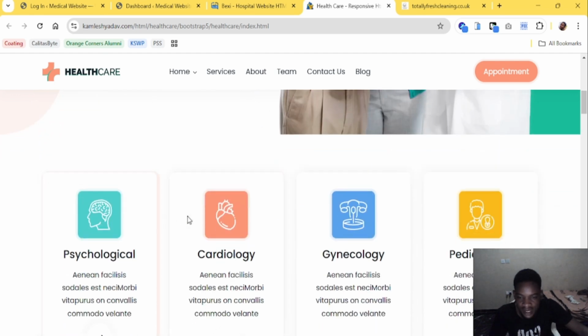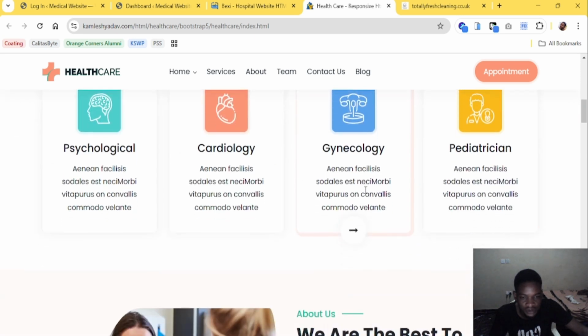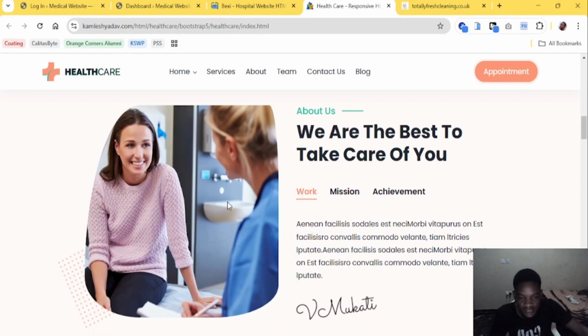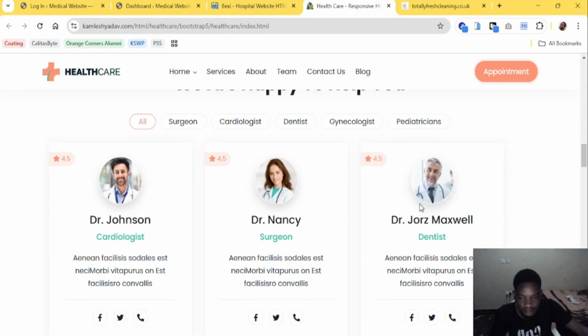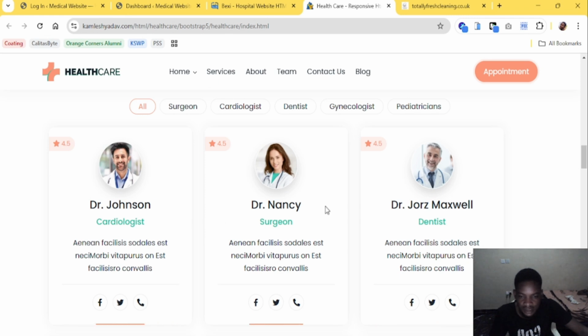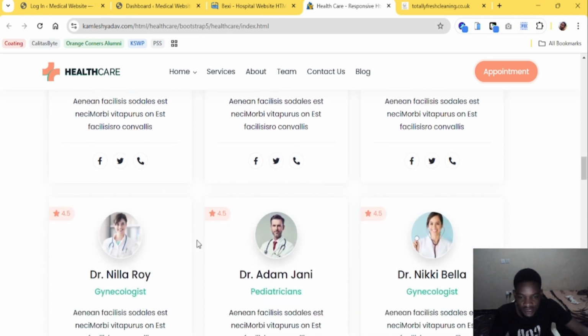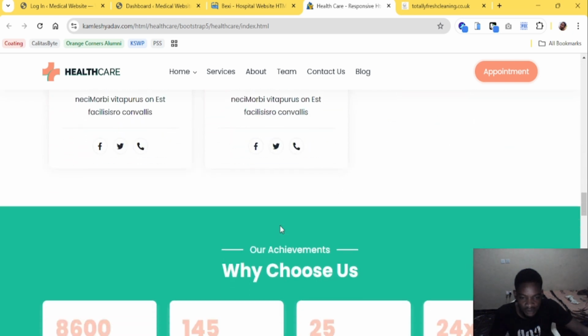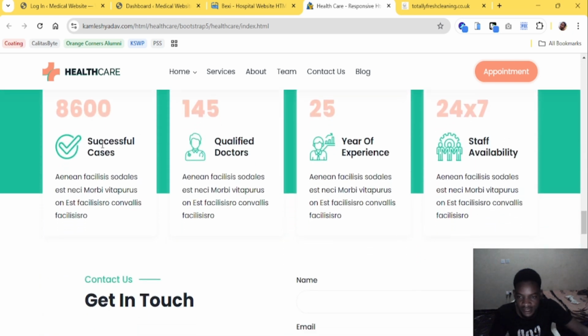Then all these icons. I think these are images instead of icons, so we'll be downloading these as well. Then I'll download these images, these doctors. We'll have to download all of them. And this is a counter. Okay, this is an icon. We have to download it. Let me see. It's actually an image format.